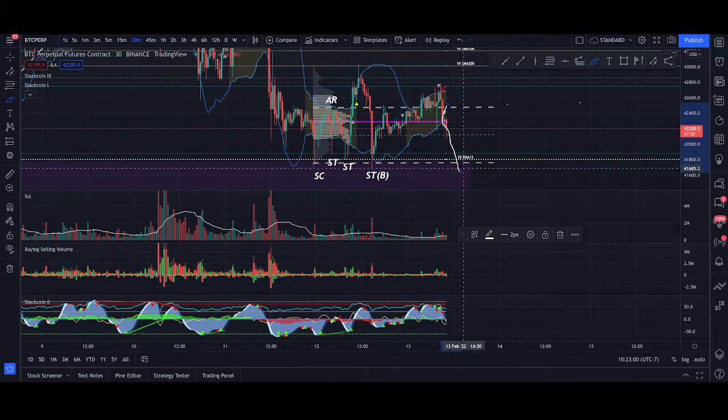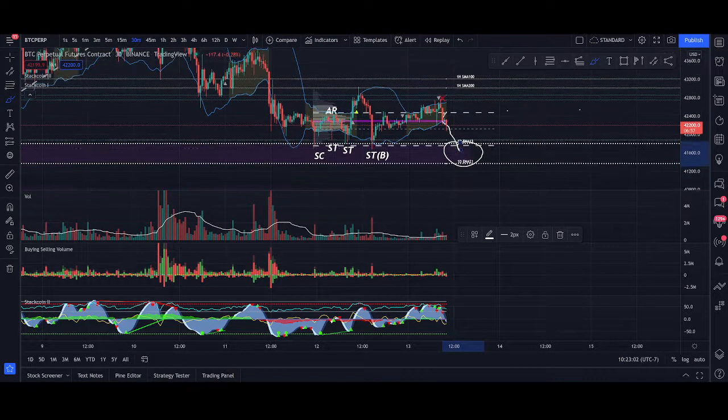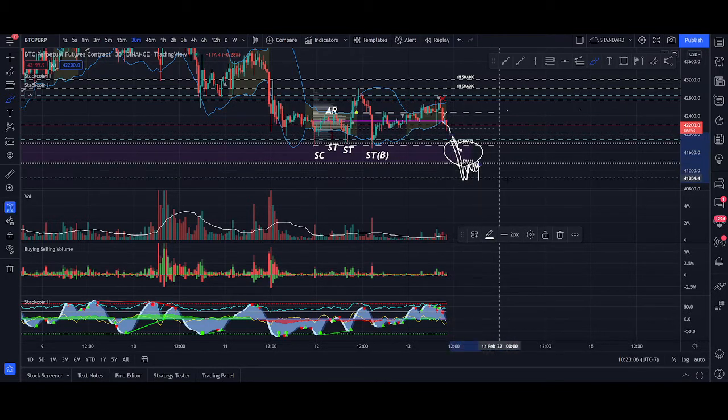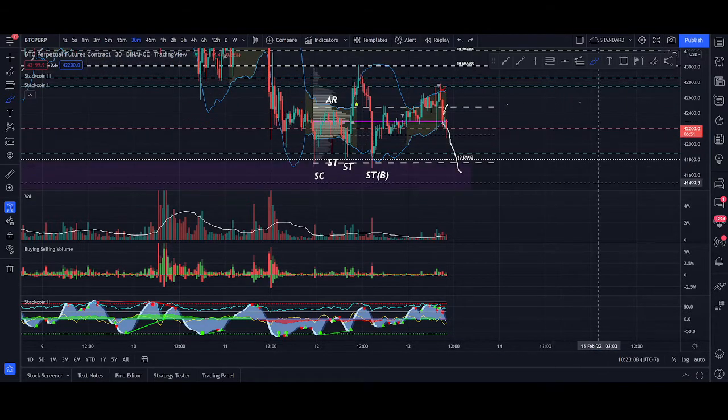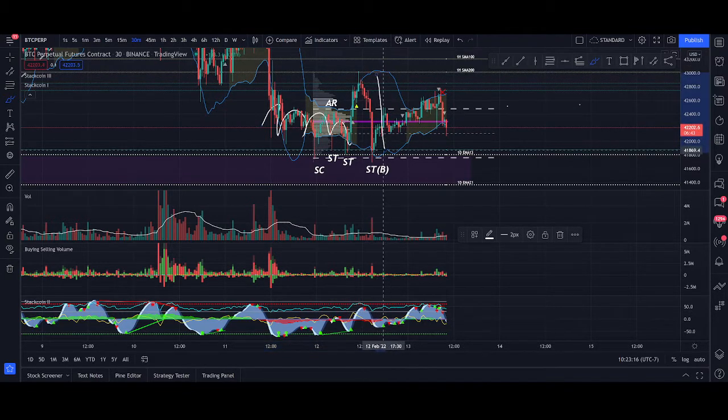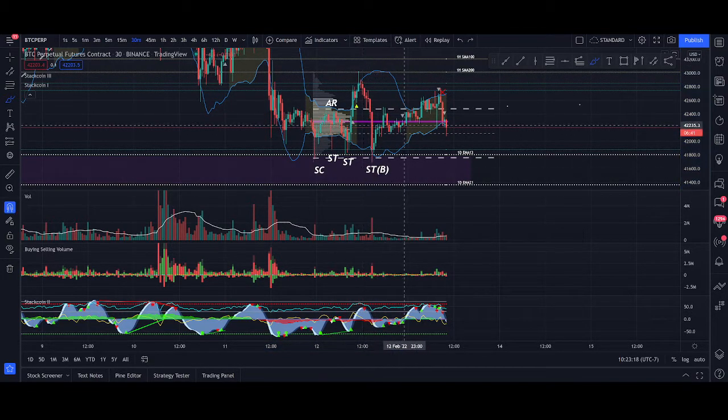This should enter this range, but it shouldn't coalesce underneath. If you start seeing something like this, it's invalidated and it's not an accumulation. Let's look at some reasons why it is. Well, if it was a redistribution, it would probably end right here. This part would just end up going down, right?